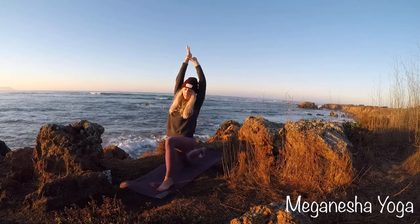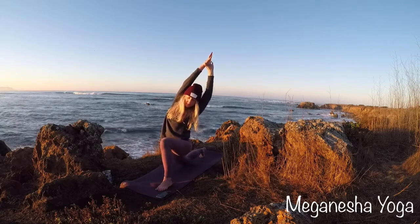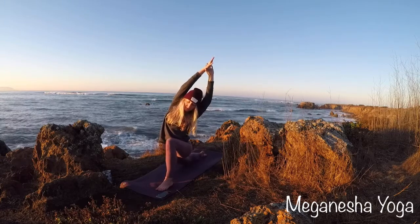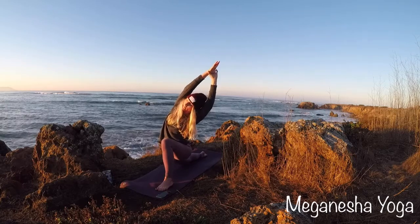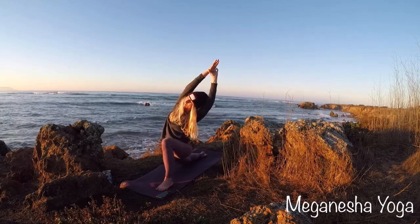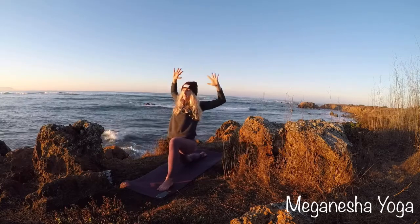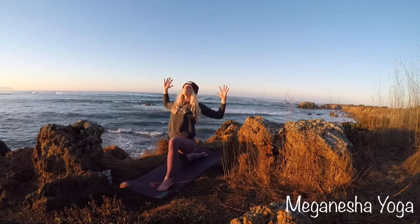Rooted through your left foot, as you exhale, grab your right wrist, and as you lean up and over to the right, really draw the right hip forward and the left hip back. Breathe, length into the front of your right hip and thigh. Stay centered over your left foot as you lunge into the left knee. Inhale, the arms stretch up. Cactus arms as you exhale.